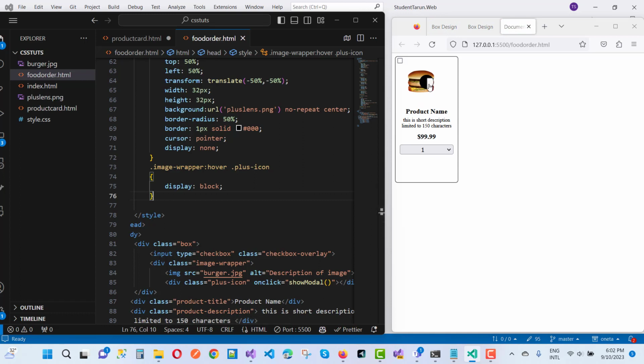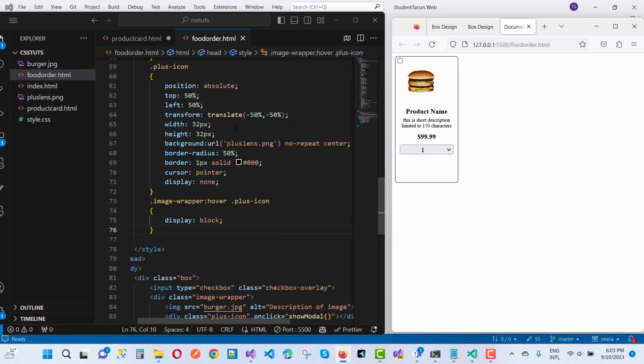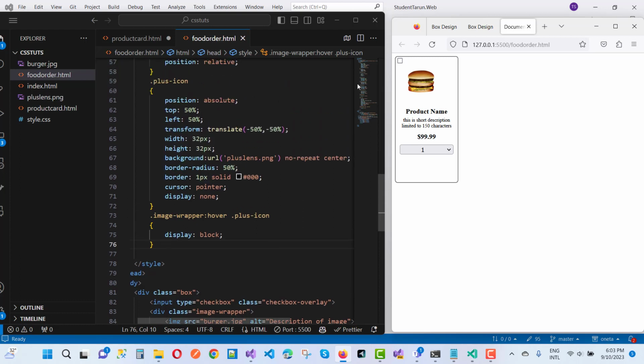But it's not visible actually in the format. You can see it's in block. You can see the lines are visible, but it's not right. The top is 50% and the left is also 50%, and transform is like that. Height and width are 32 pixels.